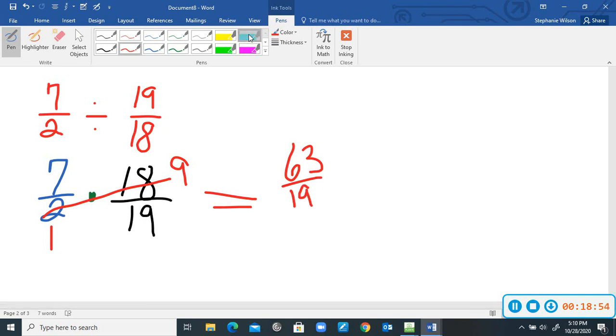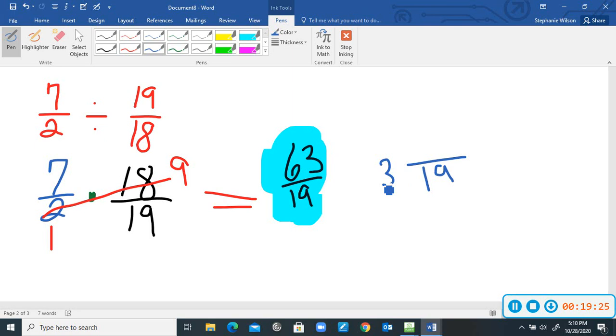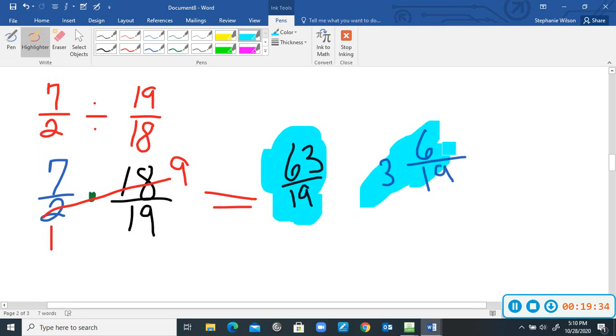This is my improper fraction. And we went over how to convert it to a mixed number. So if you need to convert it to a mixed number, you would just keep the denominator the same, right? We don't change it. Let me write it over here. Denominator is the same, don't change it. And then we ask ourselves, 19 times what gets close to 63? Well, 19 times 3, I'm double checking right quick, 19 times 3 is 57, right? And what do I got to add to 57 to get 63? 6. So this is my mixed number. Thank you.